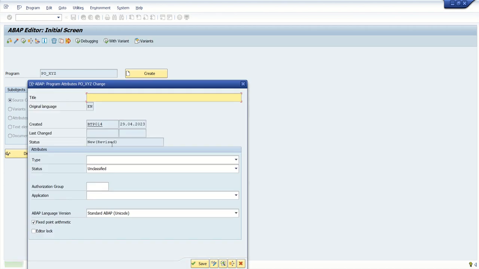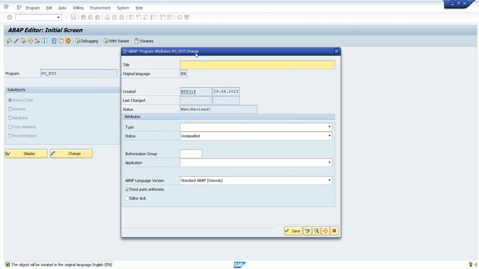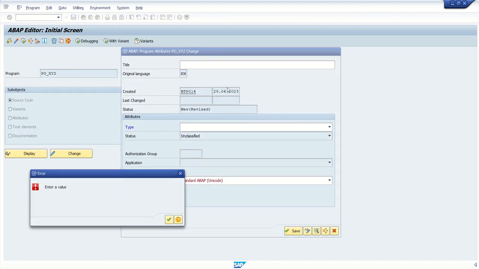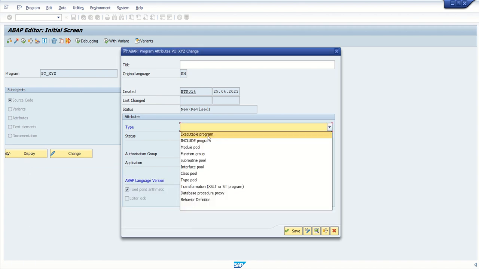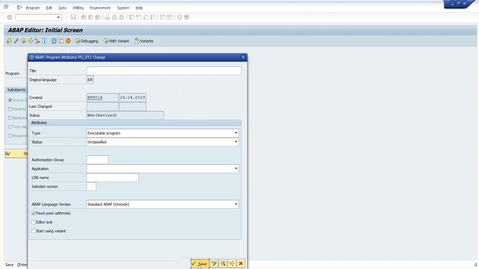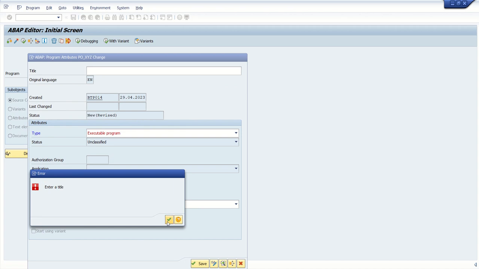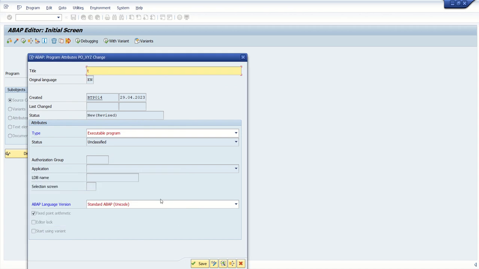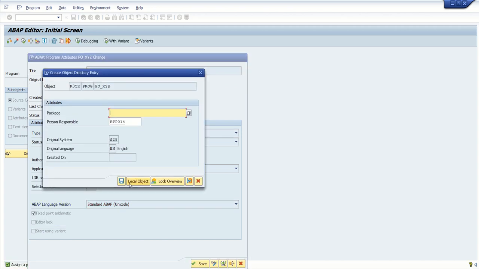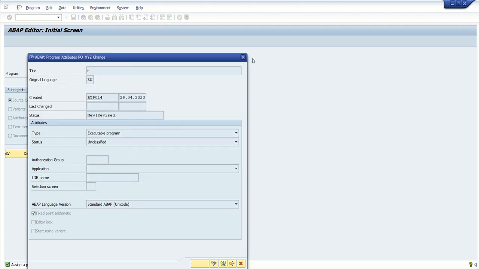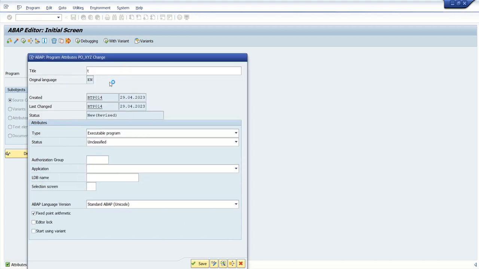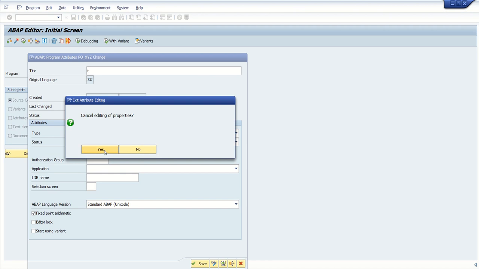If you press enter, I don't know how the system is allowing this, but the system should not allow this. Enter a value. Let me test. Title. I think this will give an error in the next steps. Okay, so generally the system will not allow us to create any report other than Z or Y. Some issue with the system.